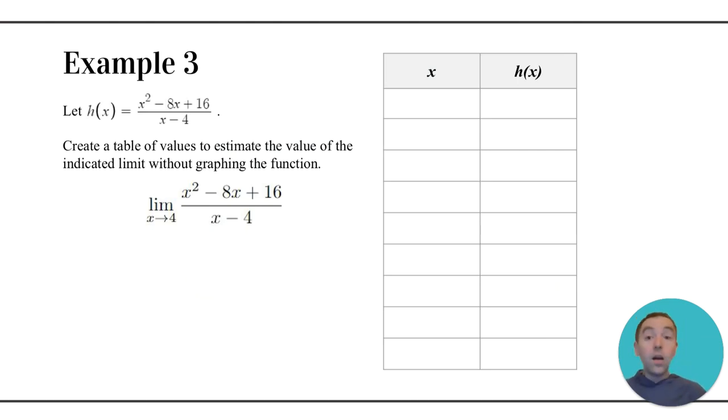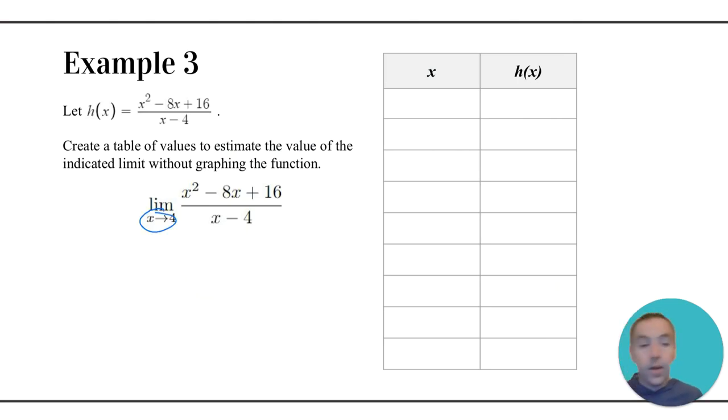All right, so I mentioned earlier towards the beginning that we really want to try to detach ourselves from graphs a little bit here today as well. And so here we're asked to create a table of values to be able to estimate the value of the indicated limit without necessarily having to graph the function or look at the graph. So that should definitely be something that you're able to do.